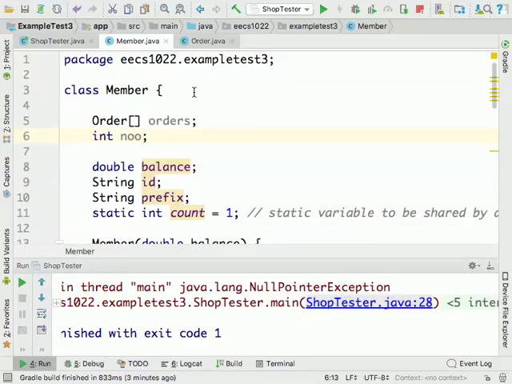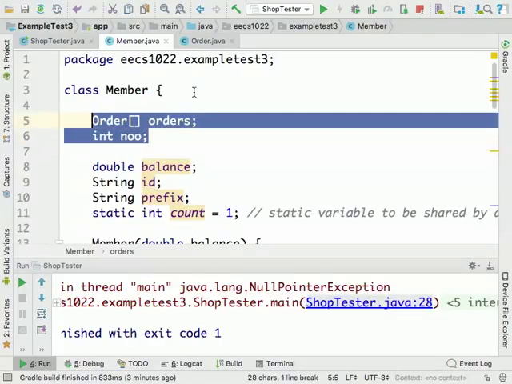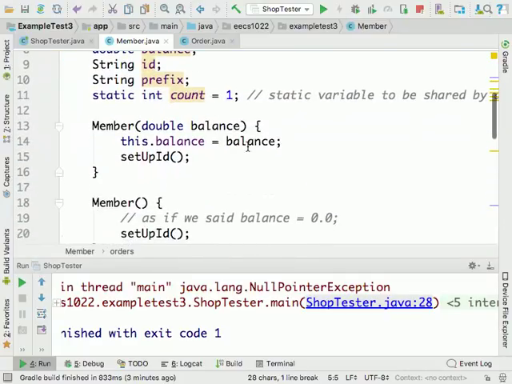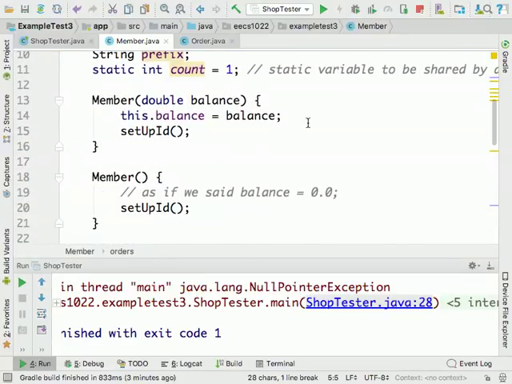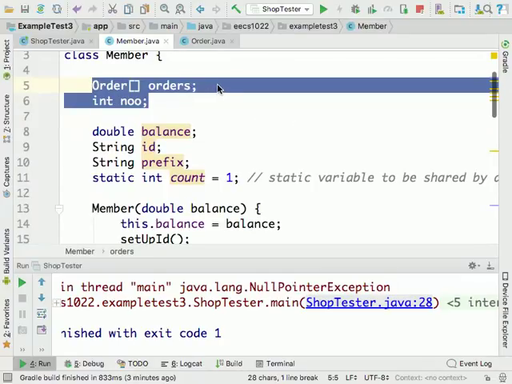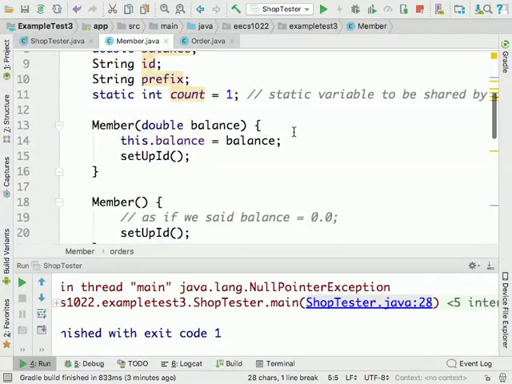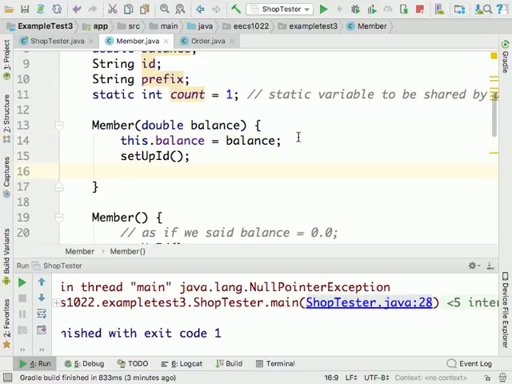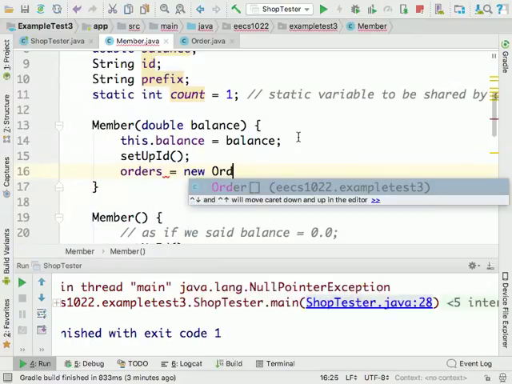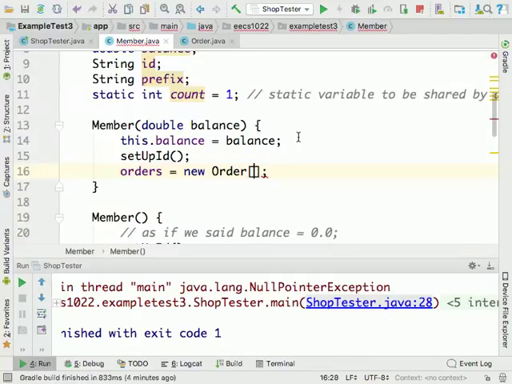Once you declare these two attributes, what should you do next? You should make sure in the constructor you initialize the array to be of a certain size, otherwise it will be null, right? Let's assume the maximum orders we'll get is 30. So you can simply say orders is assigned to new Order, and then put 30. I will make sure in the lab test 3 instructions that I tell you what you can assume the size to be. I believe that's also the case for example lab test 3.